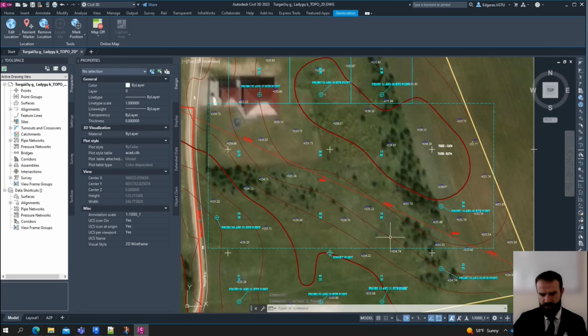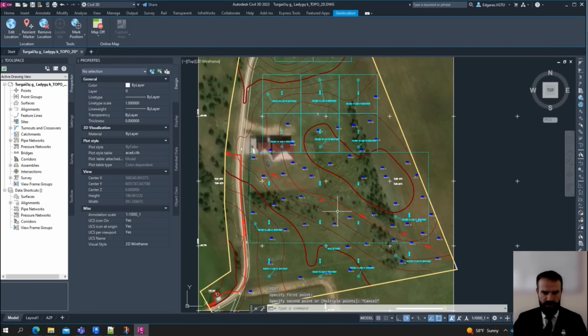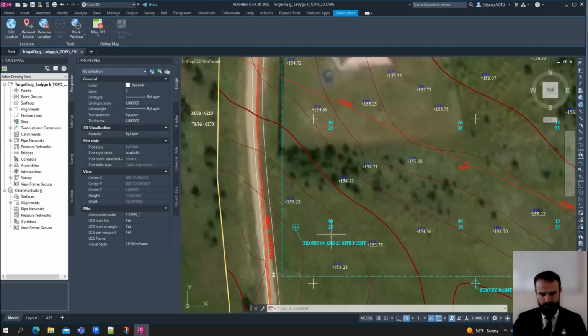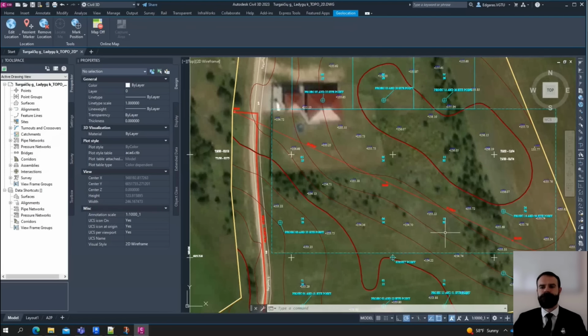How many meters do you have in length? 75 meters. How much? For the building or the site? Yeah, the building, the site. It depends. It's maybe 50, maybe 70. Okay, let's check what this distance is here. 140 meters. So I think the size of this land will be enough to make the design. And yeah, base point.